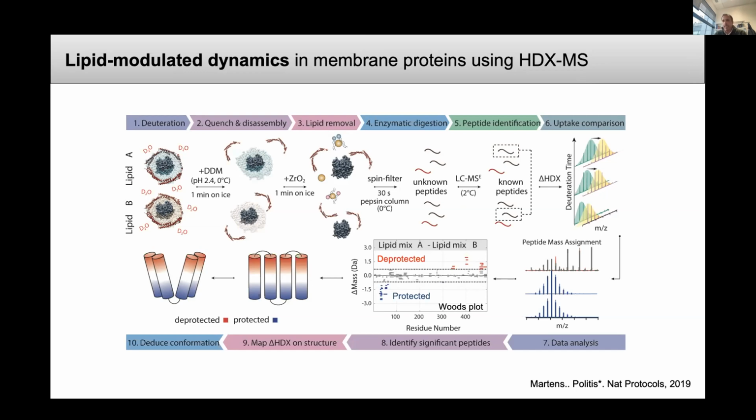I'm not going to go into much detail on that because previous speakers have described very well how HDX works, but I would like to point attention to key steps that we incorporated into the HDX workflow while dealing with membrane proteins, especially where lipids are involved in the experiments, for instance when we use nanodiscs or other native-like conditions. We do need to remove lipids from the workflow, because we don't want to clog the mass spec with lipids, and we don't want lipids in the LC, which can lower the quality of the liquid chromatography separation. So just after the quenching, and before the enzymatic digestion, we add a step where we remove lipids using different methods.